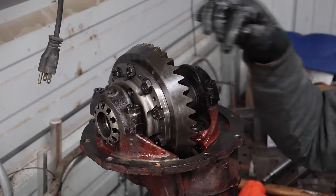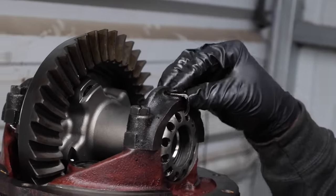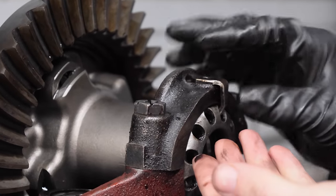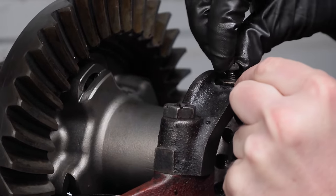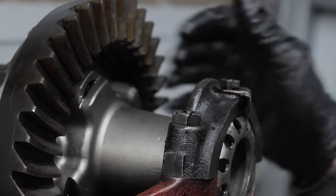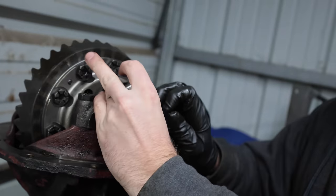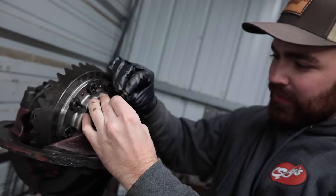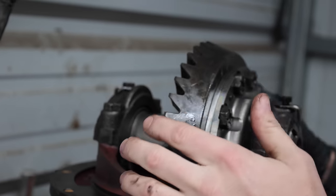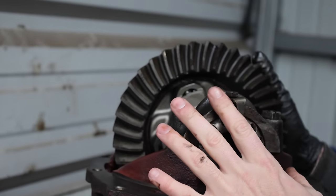Basically, these get held in by these little guys. And sometimes it doesn't line up just right, you got to bend them a little. So we'll see how ours act, but it's kind of an ingenious system that just locks these in place rather than having to do shims back and forth. Ford was actually thinking when they did stuff. So then we'll snug those down, torque these, and then it's time to paint some yellow paint on here and check and see what our actual pattern looks like.